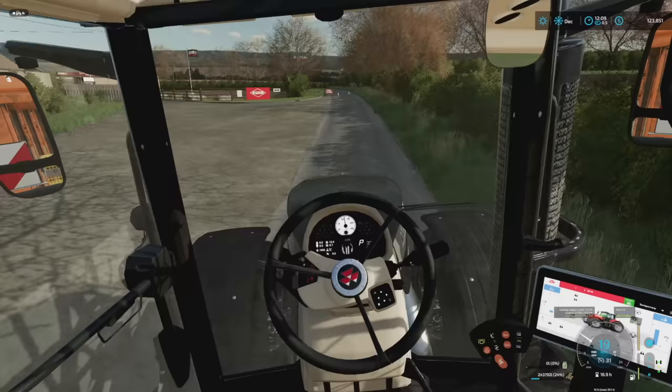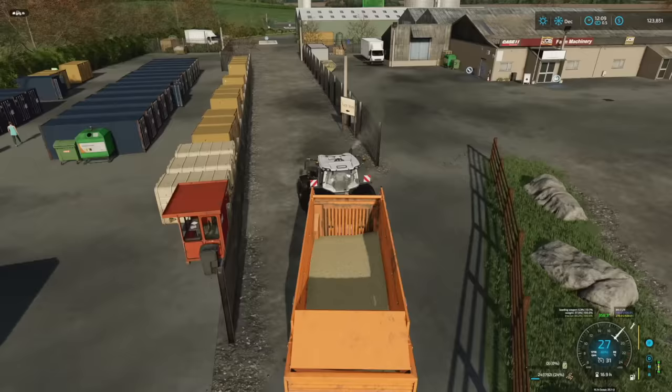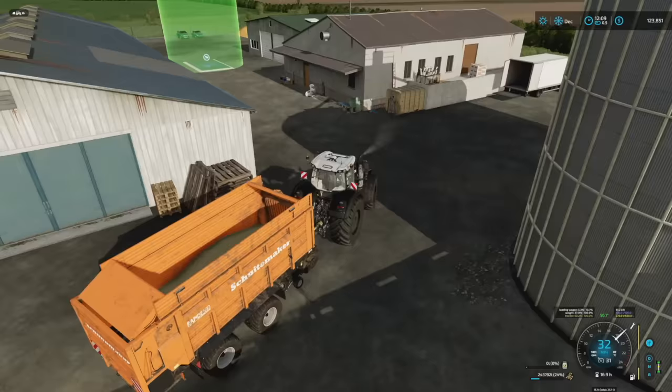All right, how do I get in here? Okay, this looks pretty self-explanatory from here. I know I've done a map tour and everything on this. I just haven't really paid much attention to how to actually get in and out via a tractor. Also, there's a lot of pieces of candy around here as well. All right, go in and out of here. Swing over here. And this is it right here.